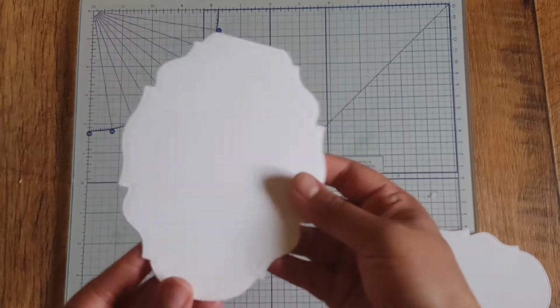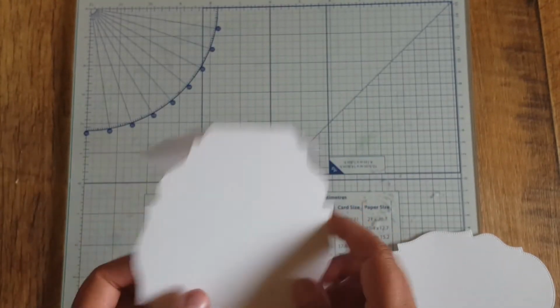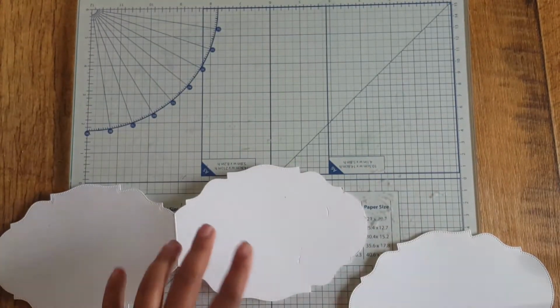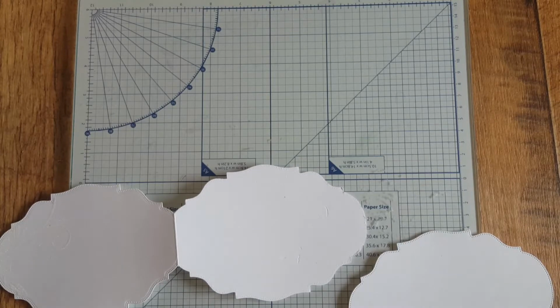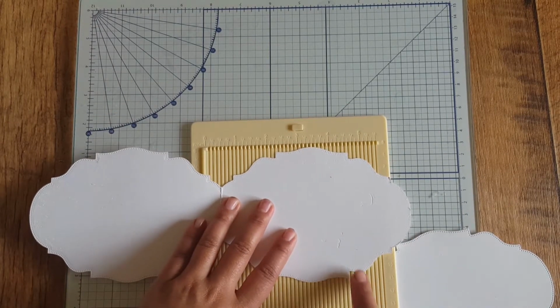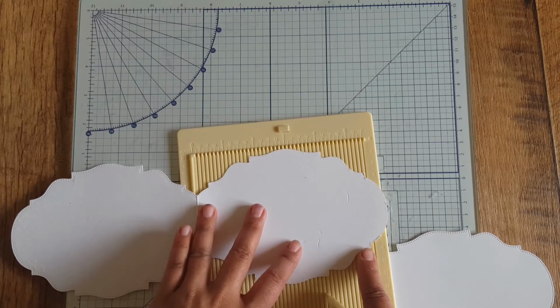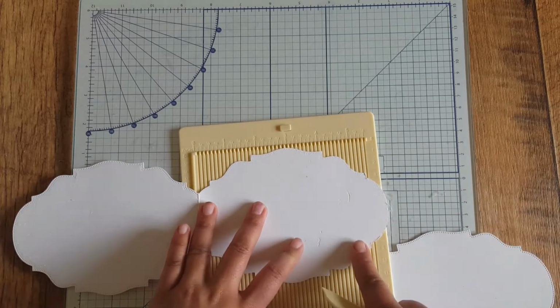So I'm going to have the glitter to the back because it's going to get covered. That's why I'd rather have the glitter showing on the back. And on the front I need to make a crease here for my easel. So I'm just going to get my little scoring tool, and I don't want it too central because I want the easel not to be really straight. I just want it on a slant.